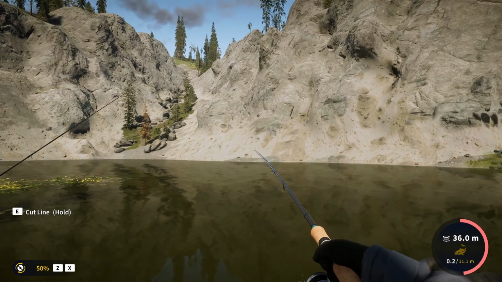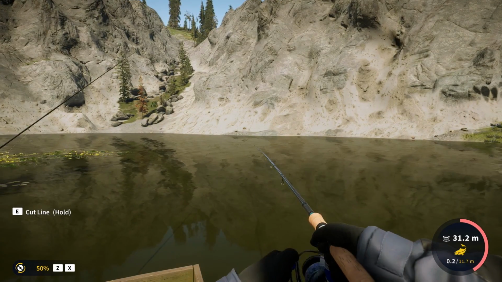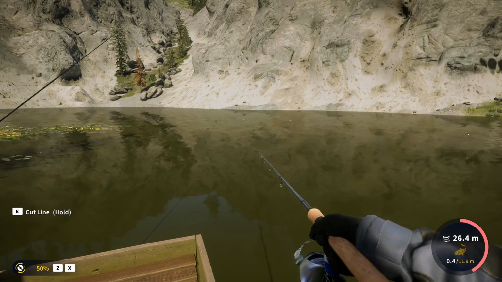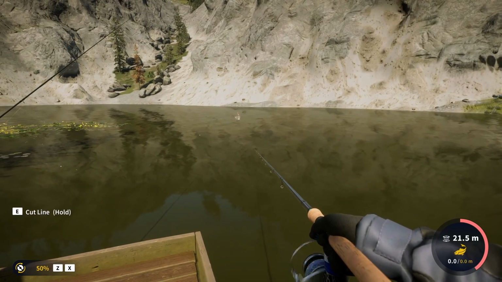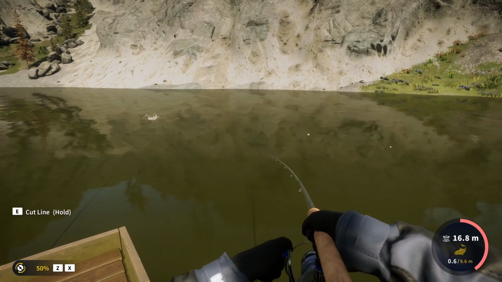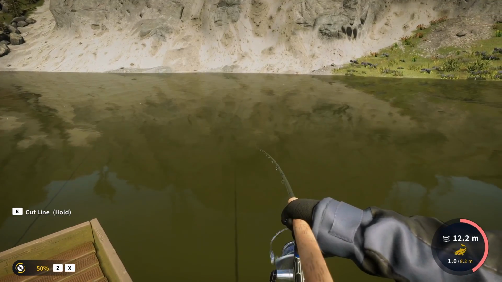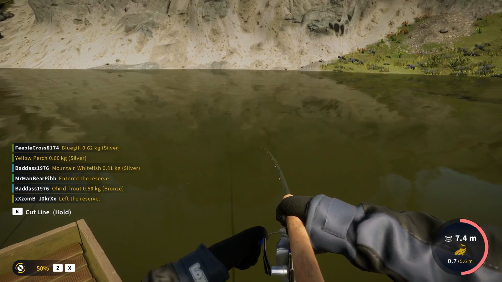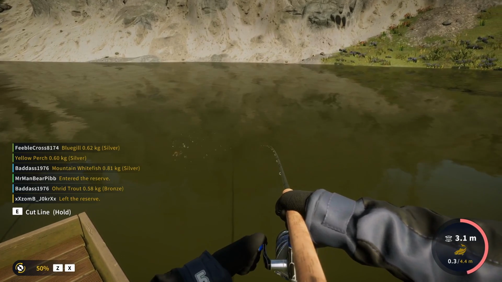Some nice tension right there. I assume it is a golden trout. I'm currently using a hook size number 6 plus cheese, which in the case of the golden trout is for silvers and above. And yeah, it definitely seems to be a golden trout, must be decent. Maybe our first gold right off the bat. Come on. Well, it seems decent, but it's not that big.